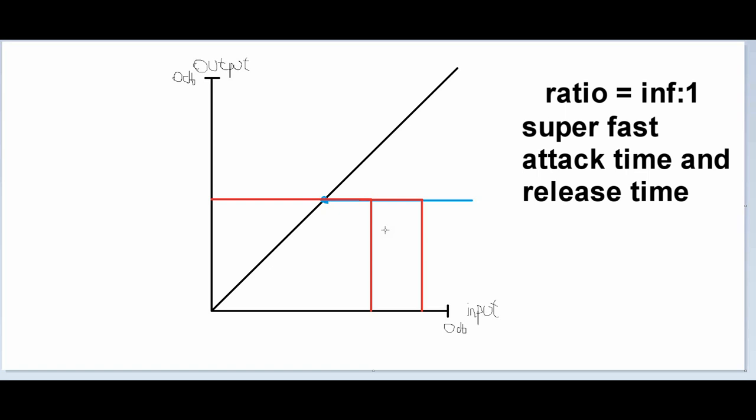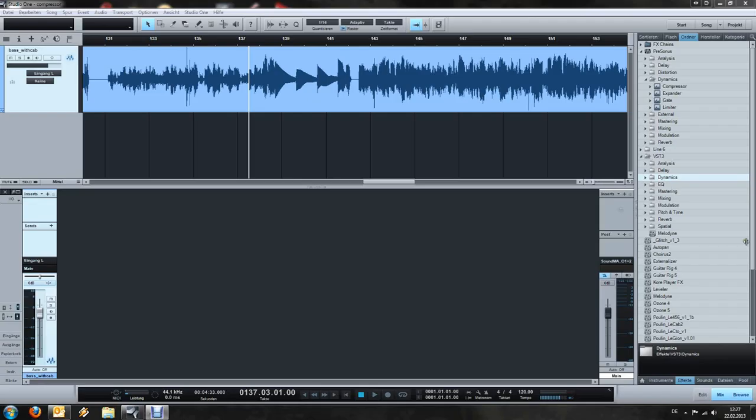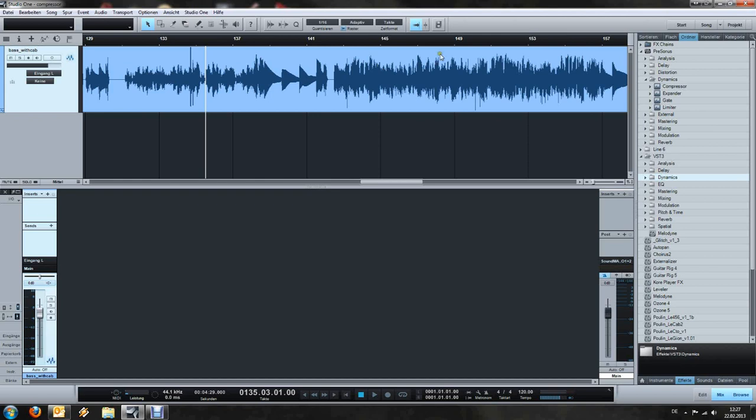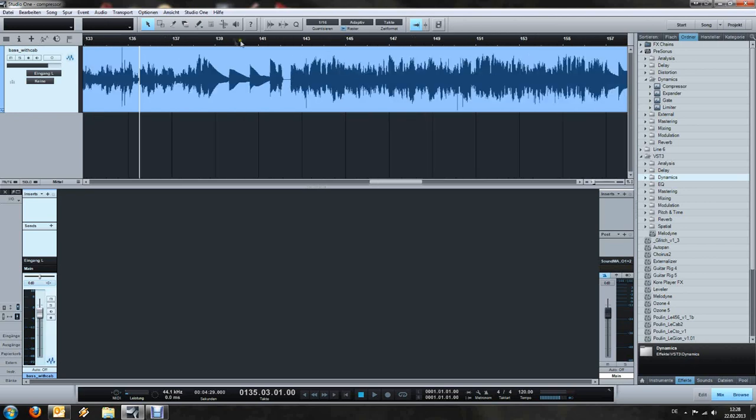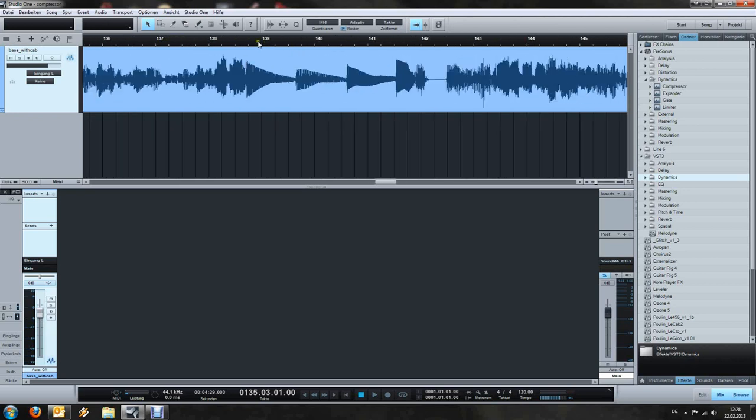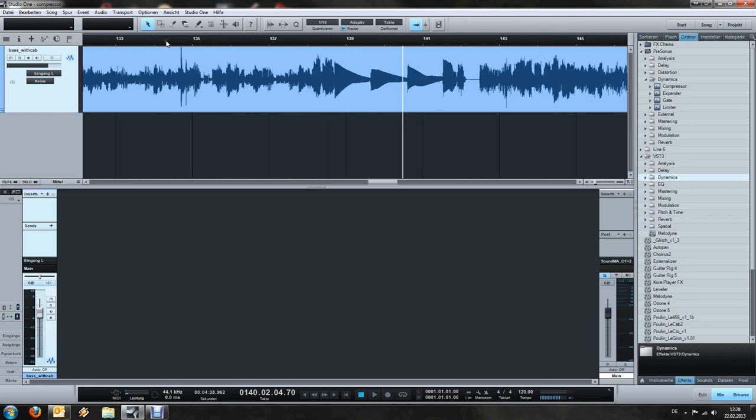So now let's come to some examples. What we have here now is a bass line. As you can see, the volume's going up and down and up and down. It's not that consistent, which doesn't mean that the bassist is bad or anything. That's absolutely not it. And you also see here with notes that are being held, they die down rather quick. And now we will put in a compressor to help that.